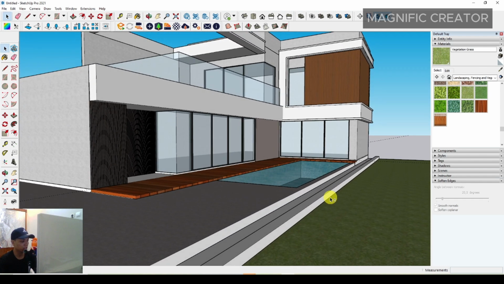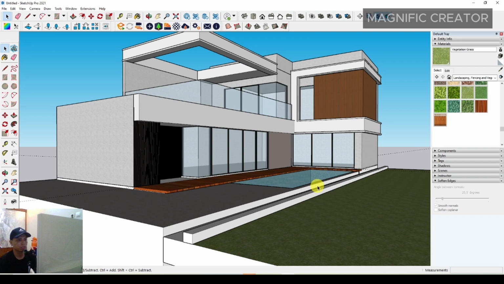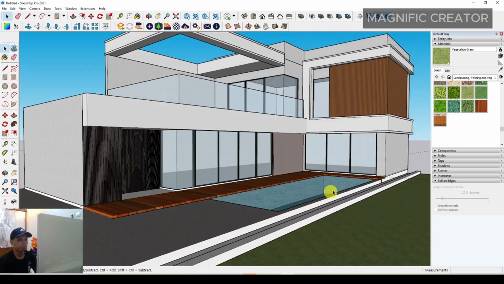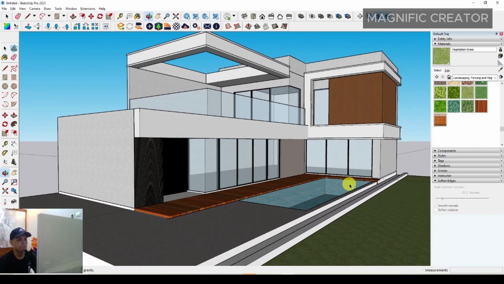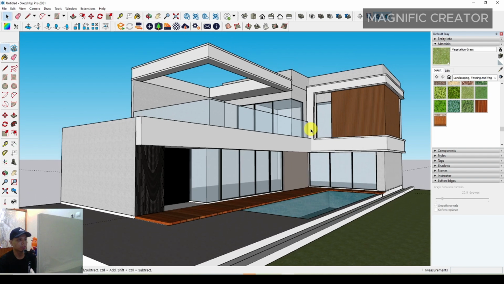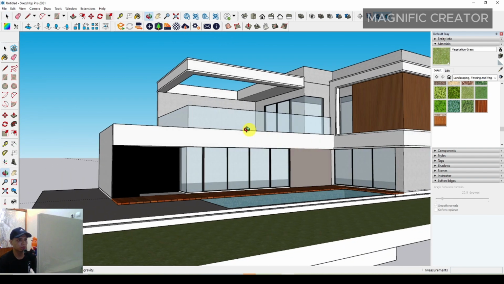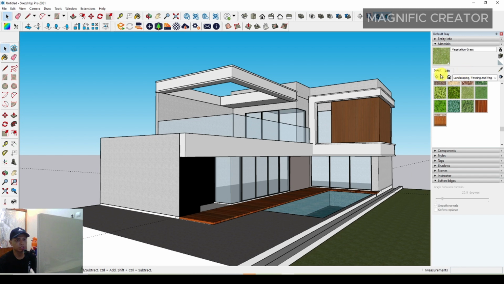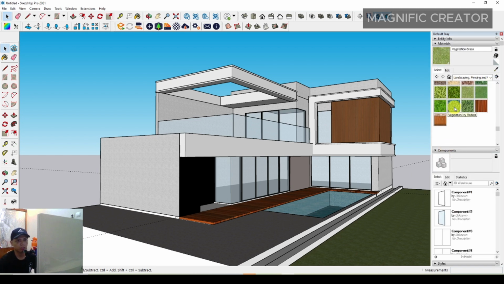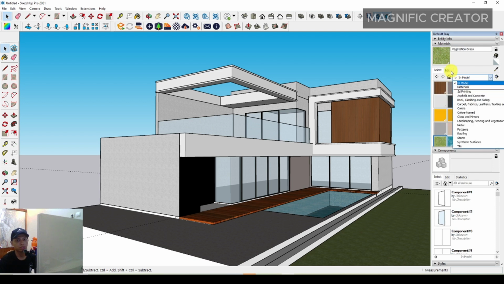Okay, and then after that you can make more components to complete it. You can make more components with these tools.